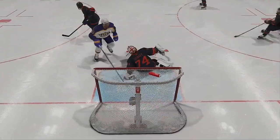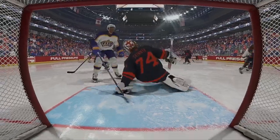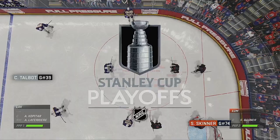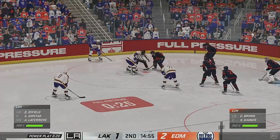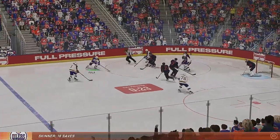Such an impressive save, James. And I love to look at these ones again because it's not just being in great position. It's being desperate. It's finding a way to get to the puck, keeping your eye on it at all times, tracking it, out-battling and out-willing everyone around you. Faceoff coming up. They can smell blood here, I think. Yeah, they need to put their foot on the gas pedal because they recognize that the goaltender was under siege, James, and he really didn't get a chance to get much rest.